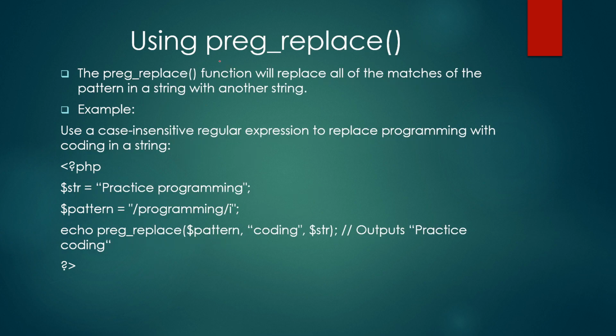Now we will see using preg_replace. As I said, the first two functions were just used for searching. I was just searching whether this pattern exists in my data or not. Now we will be learning how to replace a pattern. The preg_replace function will replace all of the matches of the pattern in a string with another string. So if I find a matching pattern, we can replace it with some other string. That flexibility is given by this function. Let's see this using an example.